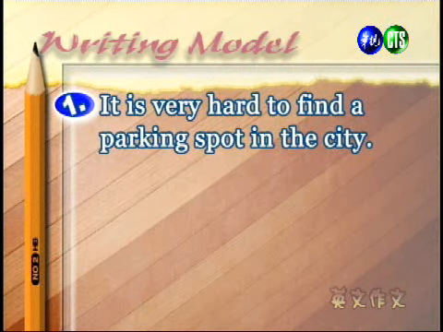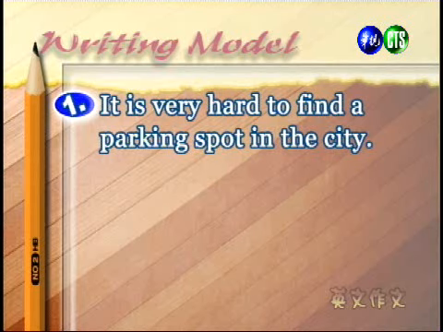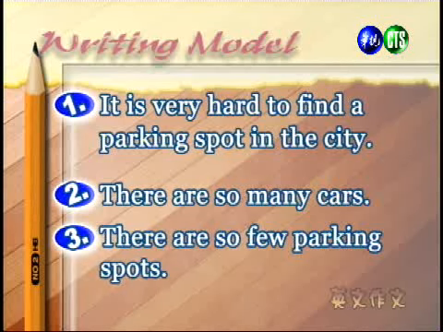Right, so now let's start taking a look at the first sentences in the writing model, and we're going to combine these three sentences together. All right, our first sentence is, "It is very hard to find a parking spot in the city." Sentence 2, "There are so many cars." Sentence 3, "There are so few parking spots."